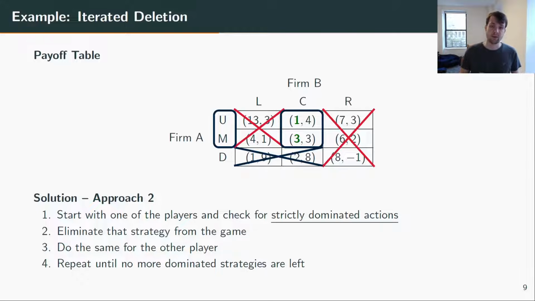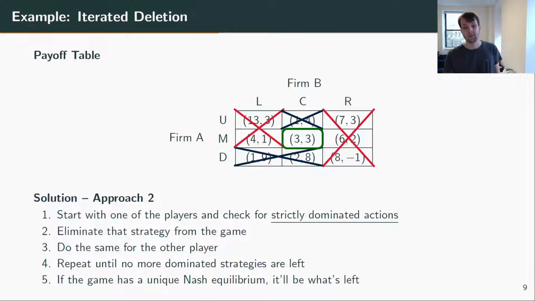And ultimately, comparing up and middle for firm A, if they play up, they get 1. If they play middle, they get 3. We can ignore all the other payoffs that they would get with these strategies. We've already established it. All the others are never going to be played. And here, clearly, up doesn't make sense. So they're going to play middle. And we find the same Nash equilibrium that we found using the alternative approach. If the Nash equilibrium is unique, both of them yield the same result.